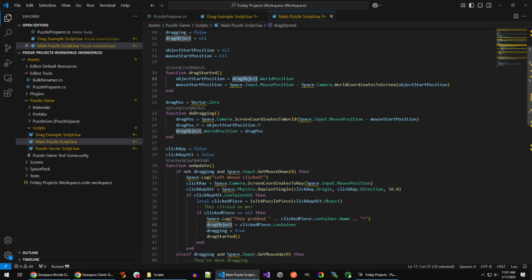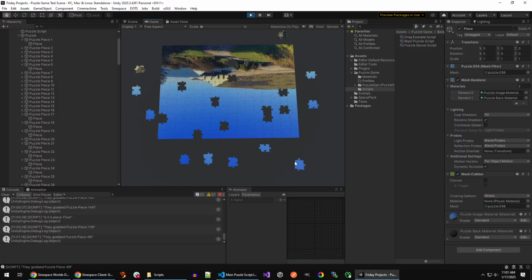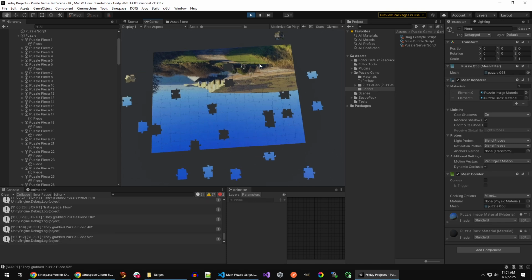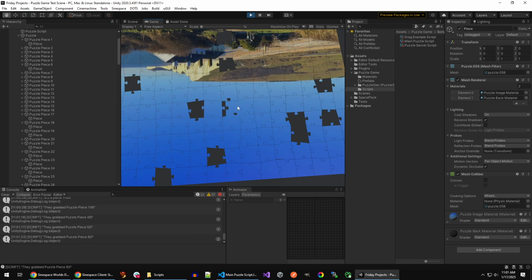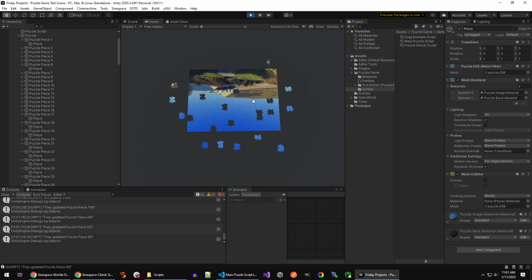The only difference is instead of using my object, we're using this drag object so that we can change which physical object we think we're dragging around. So I can grab any of these. And of course, I can put them back, but they don't really snap at the moment. The snapping feature is not there, so I can manually position them back in place if I want, but it doesn't click, so I have to be very careful about positioning them.